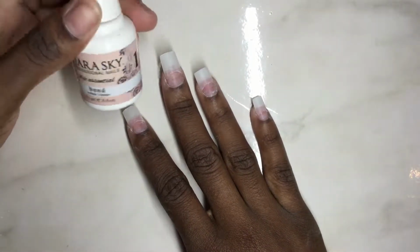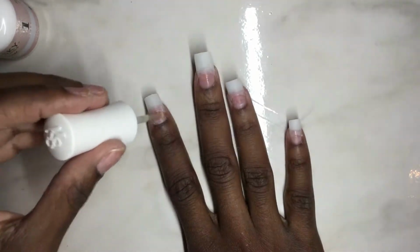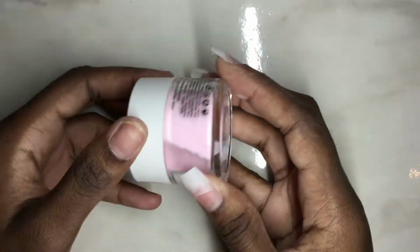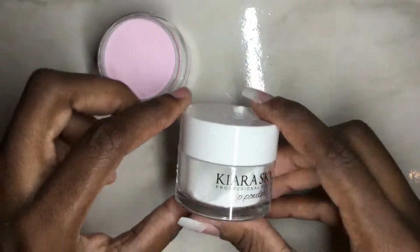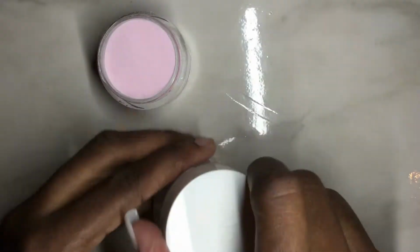So the first thing I'm doing is taking the bond and applying it to my natural nails only. This ensures that my nails are dehydrated in preparation for the base. I'm prepping the powder by turning the jar upside down and then backwards slowly. This helps the acrylic to break apart and ensure an easier dip application.